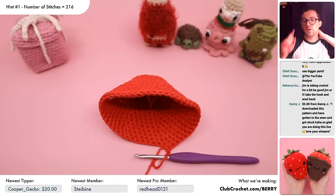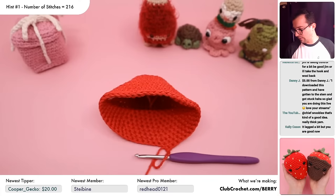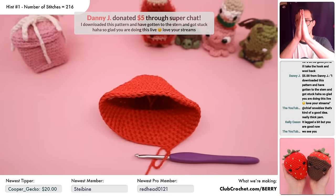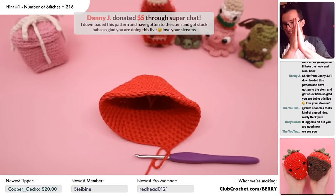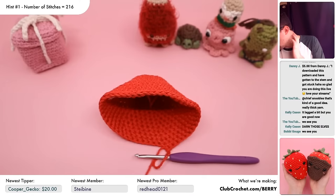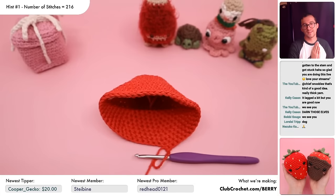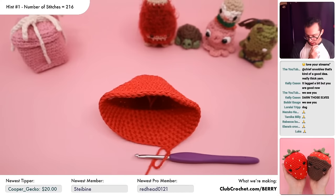Did it go lag? If you can see me right now, comment with an emoji of hands like this. Let me know, because it lagged out. I saw it happen. I saw it do a little jump. Bobby says we see you, but I don't know. Watch, it's about, yep, there we go. Nezuko, arigato gozaimasu. Thank you, guys, thank you. Okay, cool, we're good.